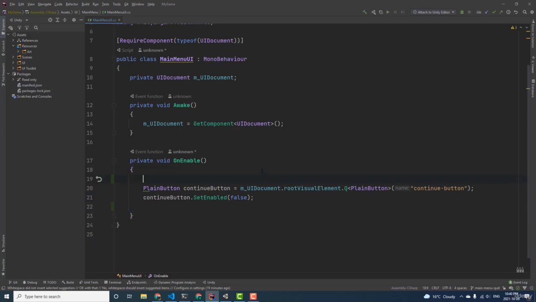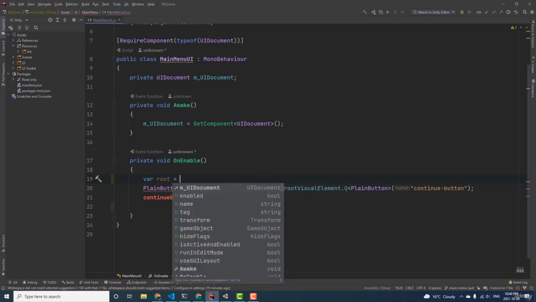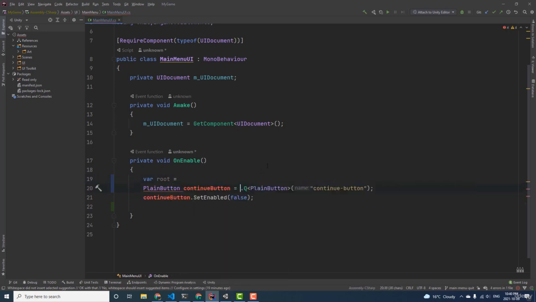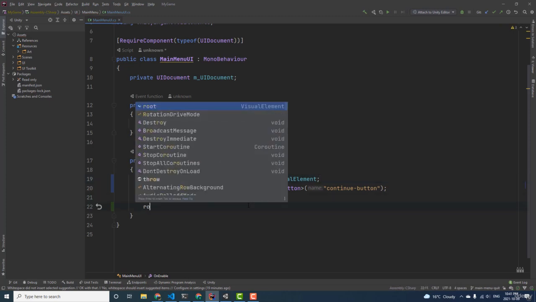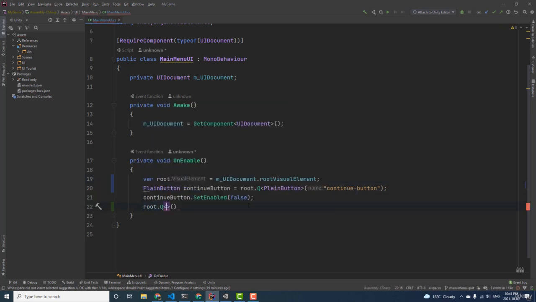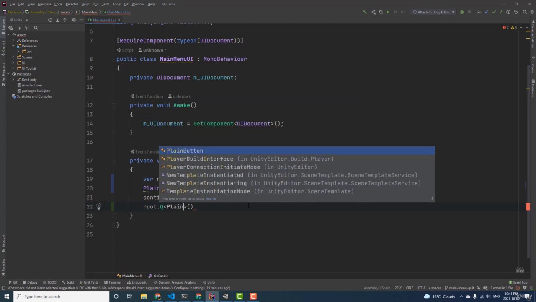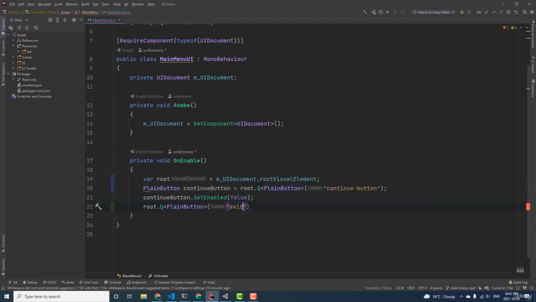In this lesson, we're going to wire our exit button so that it actually quits the game. To begin, we are going to create a new variable called root, and then we are going to query for our exit button.